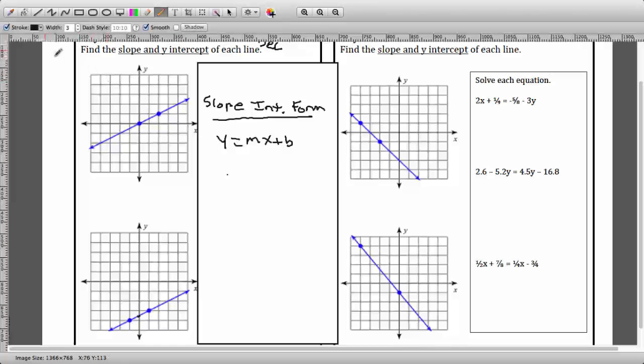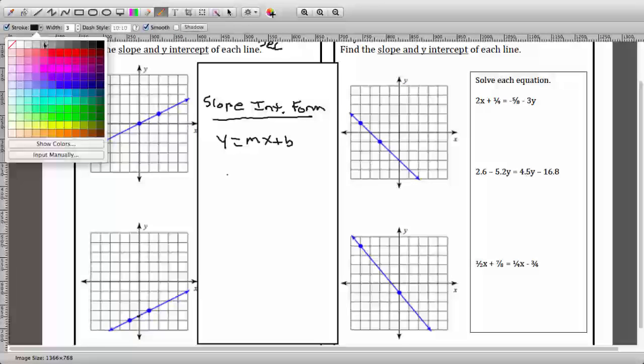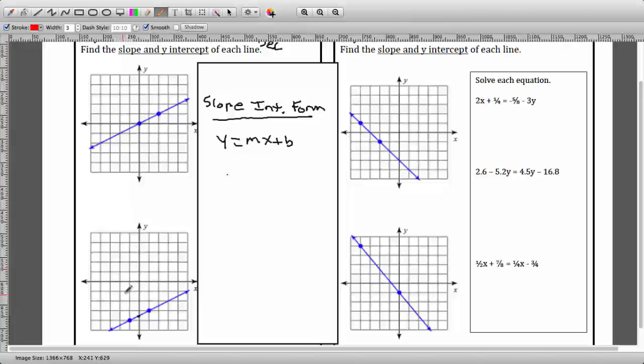That point is 0, -3.5. That is my y-intercept. Therefore, in my form, y equals mx plus b, b will be this -3.5. Here I go. Y equals, m I don't know yet, I'm simply going to leave a blank, times the variable x. Y-intercept -3.5, so I will say subtract 3.5. I've just found b, my y-intercept.